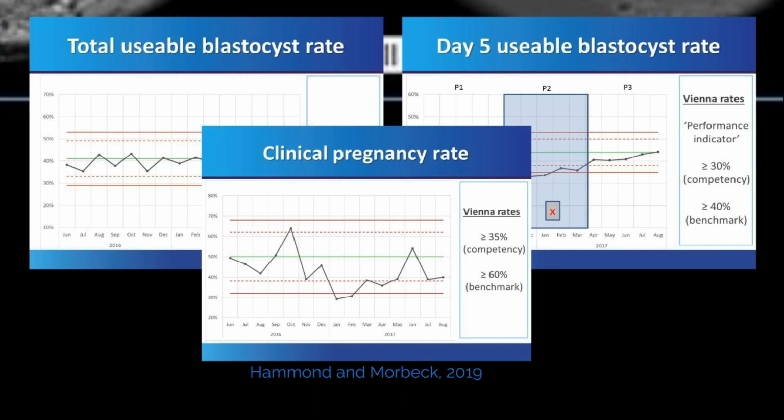And then obviously March still was running on the low side, where they were below the control limit, then at the warning limit. But just take a look at this graph and the range. We're going from a control limit of 30% at the lower bottom up to almost 70% for the top. So a 40% swing. And if you look up in the upper left at the total usable blastocyst rate, you see we're going from 30 to 50%, roughly 20, 25%. So a tighter graph. And again, it just illustrates we have a few more data points and a much tighter metric that's easier to track than clinical pregnancy rate.